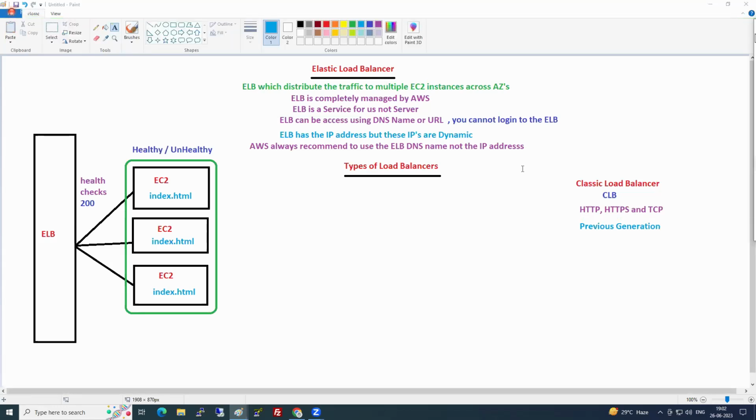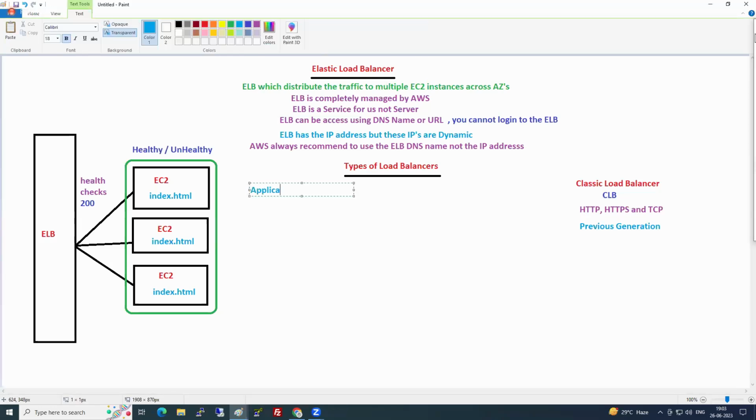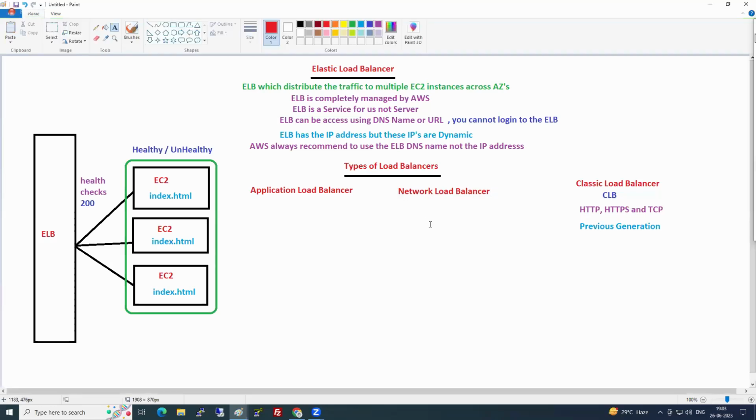Now AWS came up with 2 new load balancers, which are called application load balancer and network load balancer.